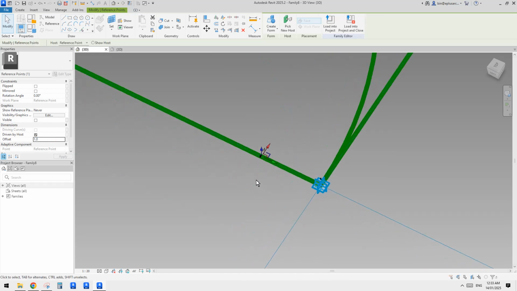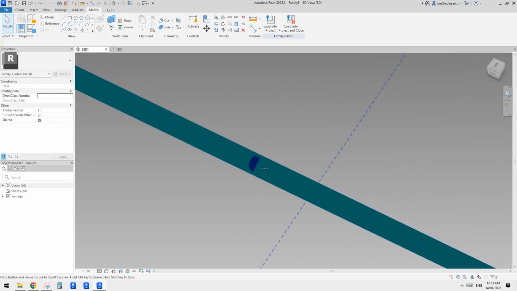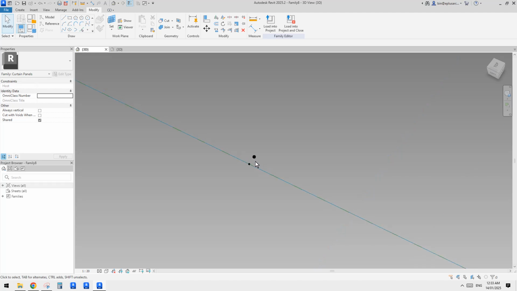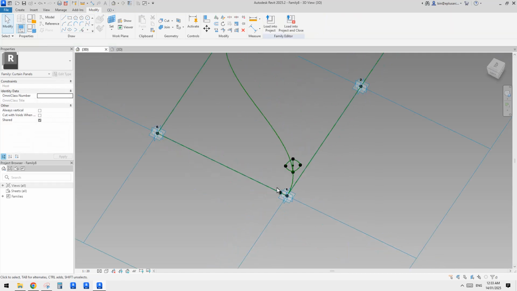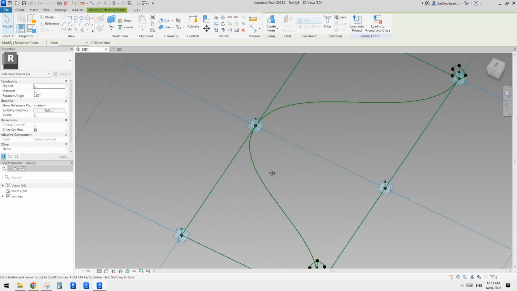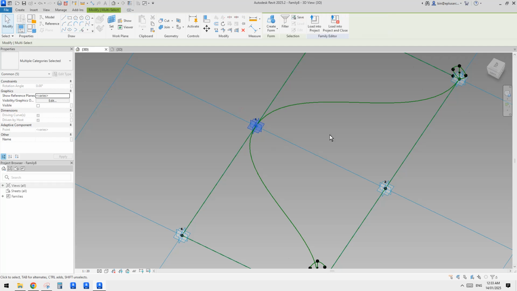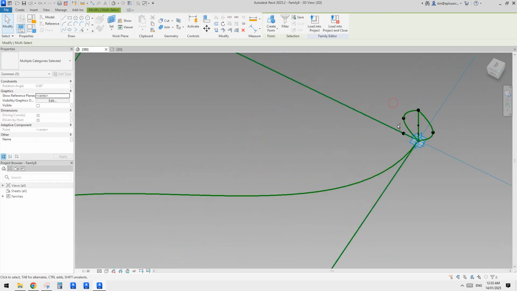So if I zoom in, you will see it's offset 1 millimeter from this point. Okay, so now we can select these 2, control select these 3, and also these 2 points.